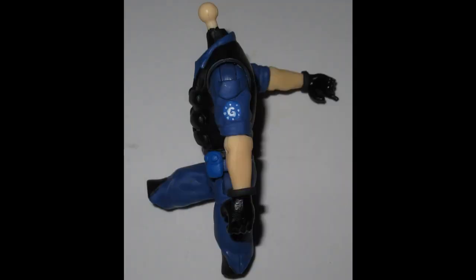On the left arm, I painted on the GUN logo, just as it is on the costume in the reference. Oh, by the way, the picture that I used for reference was a render made by Nibrock Rock. So good old Nibrock, very excellent Sonic the Hedgehog 3D modeler. Although on the right arm, I actually left the Star Command tampograph. I thought that was a neat little Easter egg to remind everybody where it came from, as if the gigantic chin wouldn't tell you that. I could have erased it with a little bit of nail polish remover, because it's just tampographed on a blue plastic. But nah, I decided to just leave it on there.